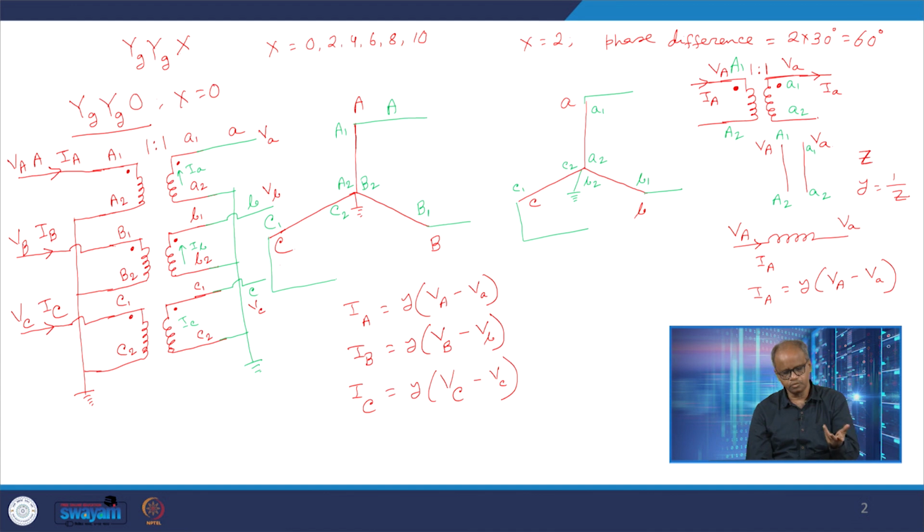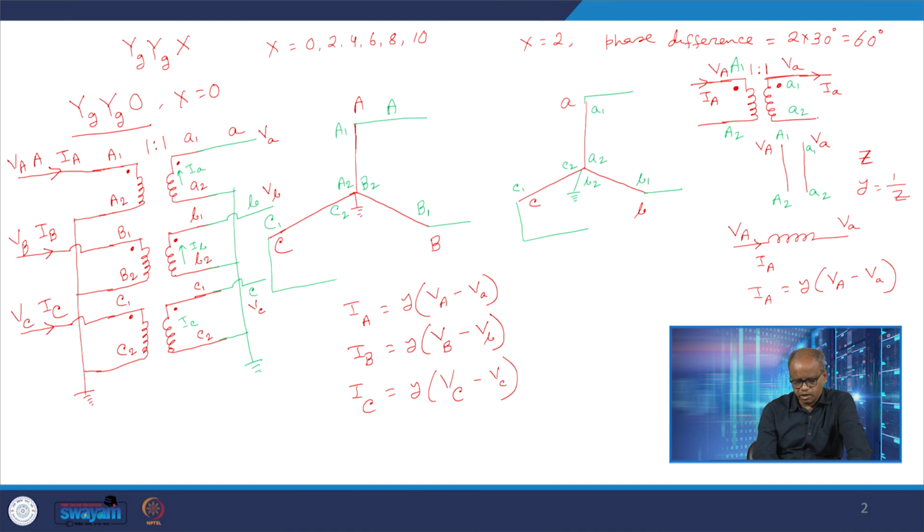And of course, ideally any transformer can be of any ratings, for example, let us say 400 volt by 33 kV. That is, of course, the basic objective of a transformer, to transfer the voltage from one level to another level, but then in per unit everything would be 1:1. So please note that we are doing all modeling in per unit. So therefore, in per unit all this ratio would be 1:1.